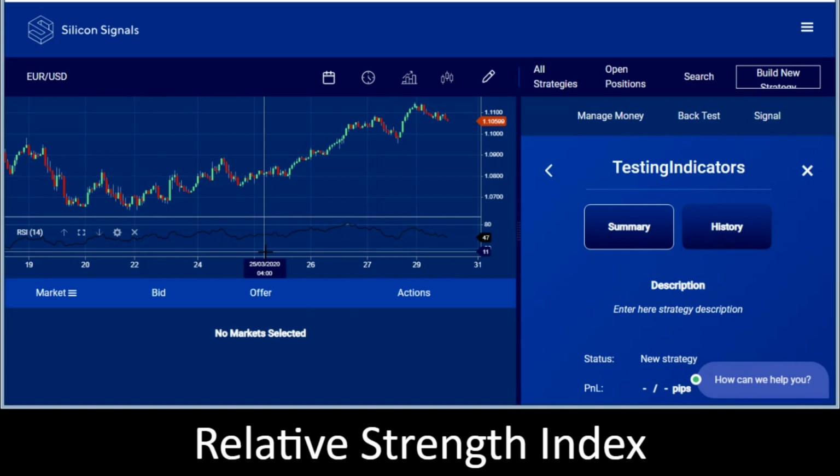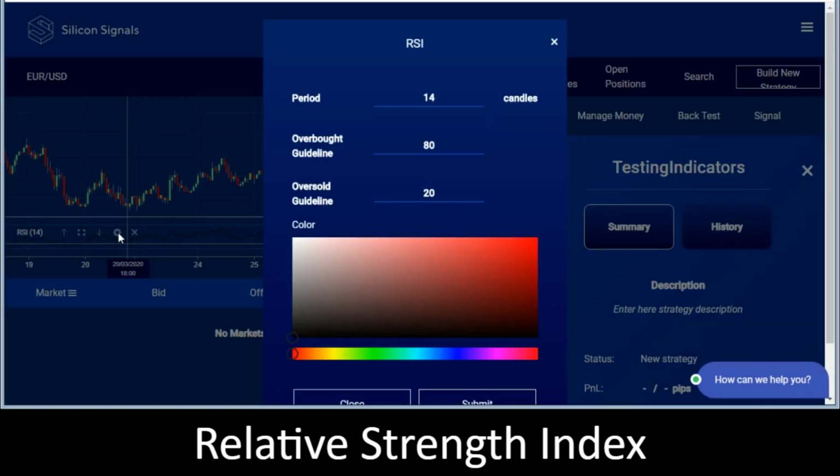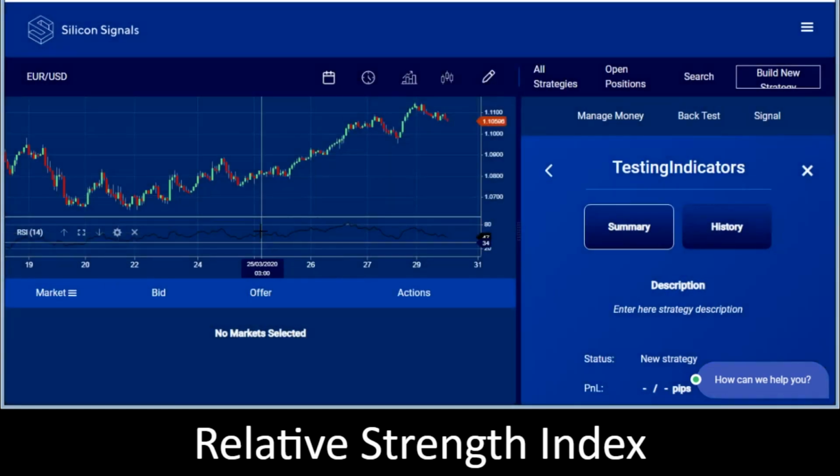Now, there are many ways that you could use the RSI indicator, but I'll just explain some of the settings first of all. So it's used on a 14 period RSI, and it does have an overbought line and an oversold line. So this RSI line here measures the relative strength of the last 14 candles. So if the last 14 candles or 14 price periods are moving quite strong, you can see here the RSI will move into what's called an overbought territory or a positive territory.